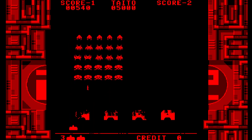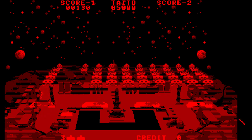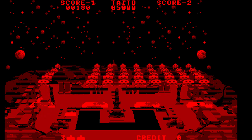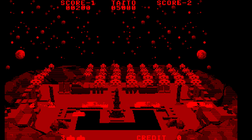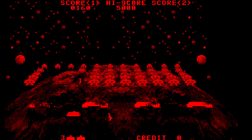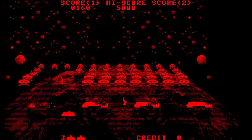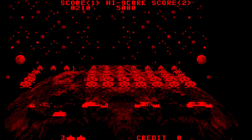You could also play it in 3D, which makes it a lot more difficult if you're playing on an emulator. However, playing it in the Virtual Boy itself, it is definitely a lot of fun, even if it's just good old Space Invaders. Sometimes playing old games in your old systems can be quite a bit of fun, even if it's done all in red and black.